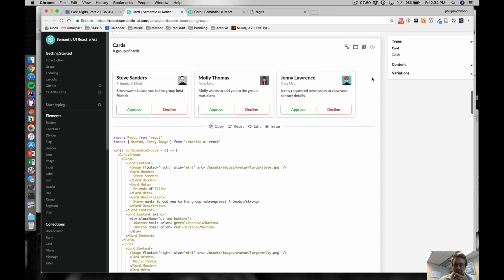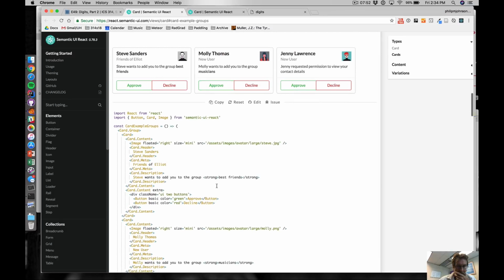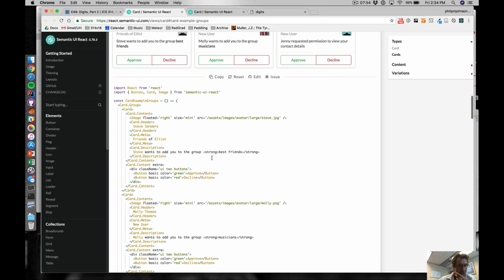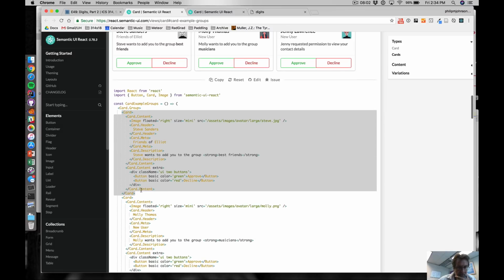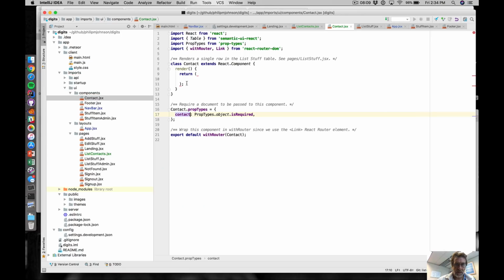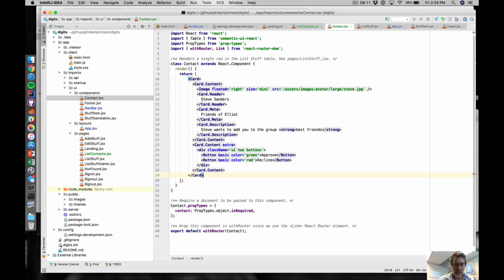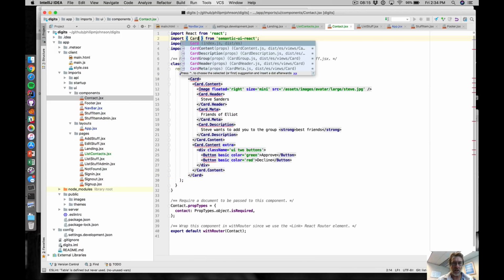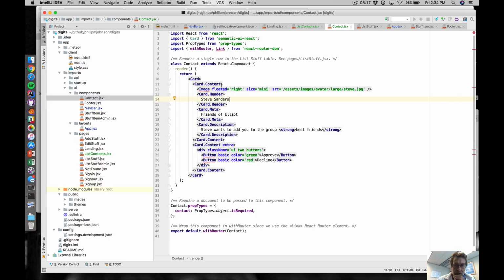So let's open up the way this looks, and we see that we have a card with card content. So one way to do this is just to make a copy of this sample stuff, and let's just throw this in here, and we've got to import card to get rid of this thing, and apparently we're also going to need image.